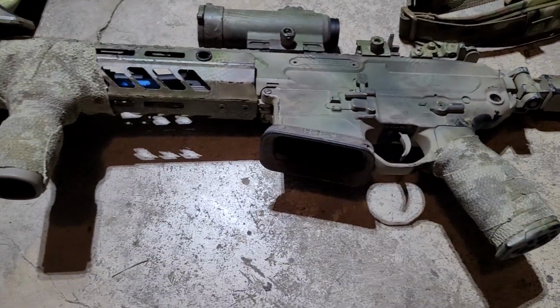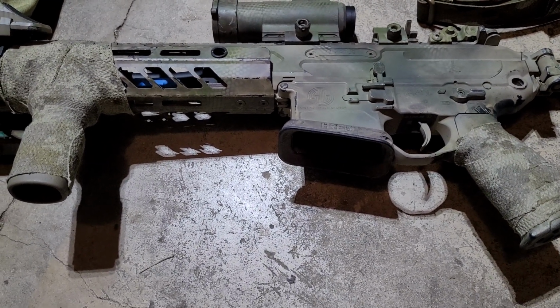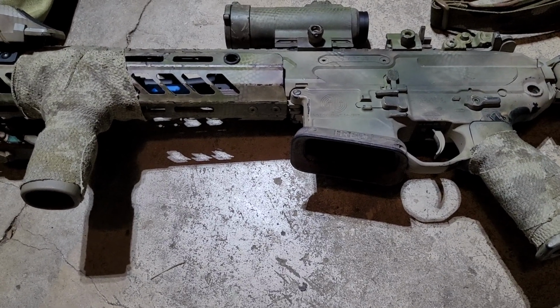The gun works flawlessly now. It held up the entire game. It went all day, no problems. Really getting really good range with the stock hop. I have nothing bad to say about it.